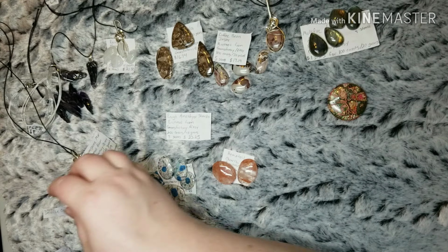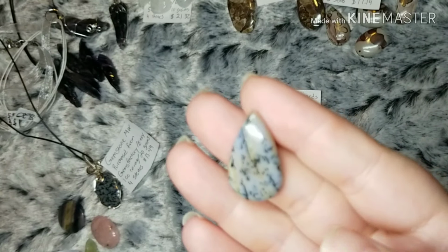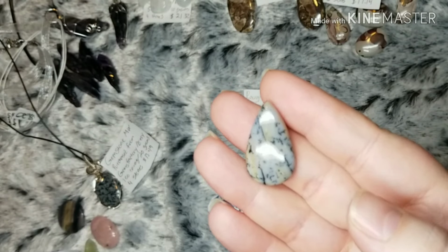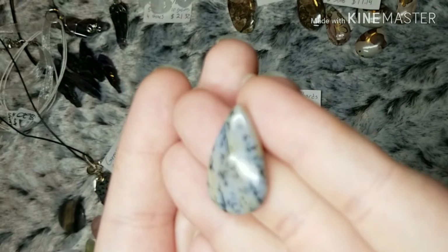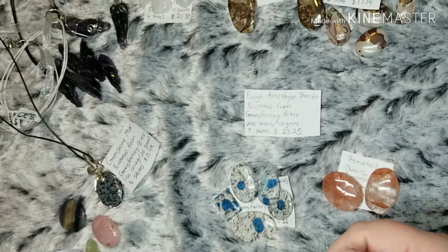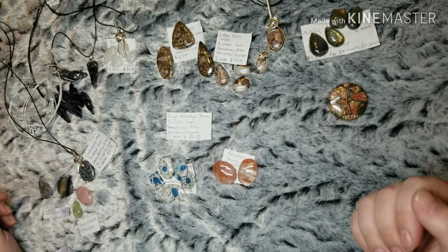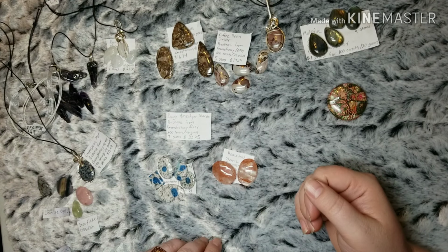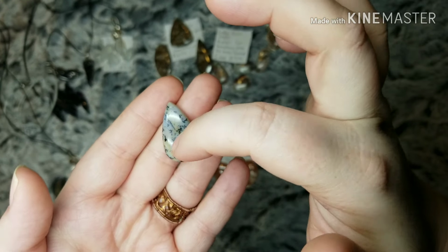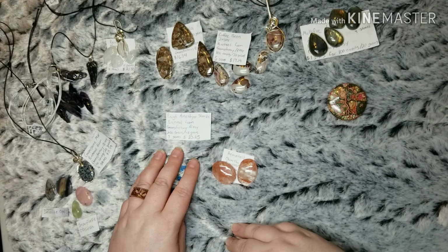I don't know what it is. And then this one, again, I don't know what it is. It's some sort of dendrite. My guess, based on the other stuff that they had for sale, was honey dendrite opal. But this stuff isn't shiny like opals, but not all opal is shiny. So I don't know what that is. It's some sort of dendrite, and it's got light honey colored bands running through it. And the whole thing is just kind of milky in color.